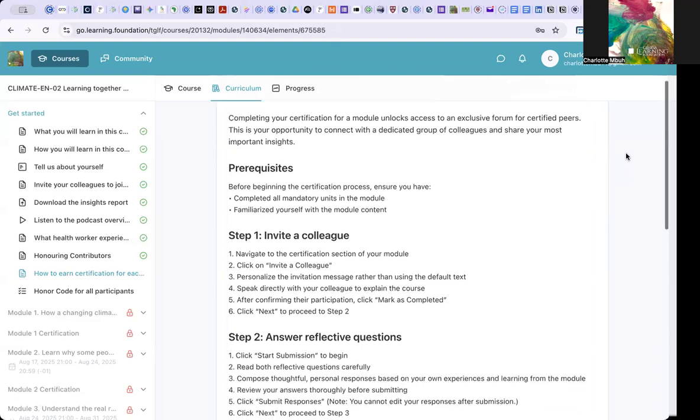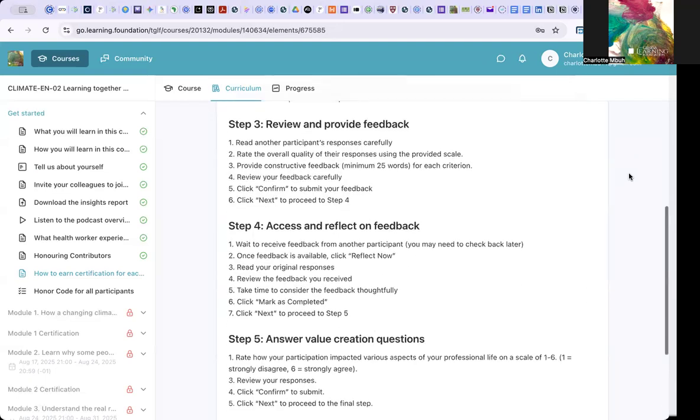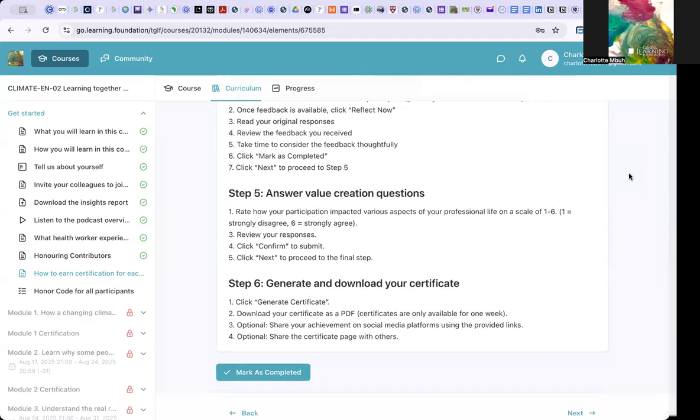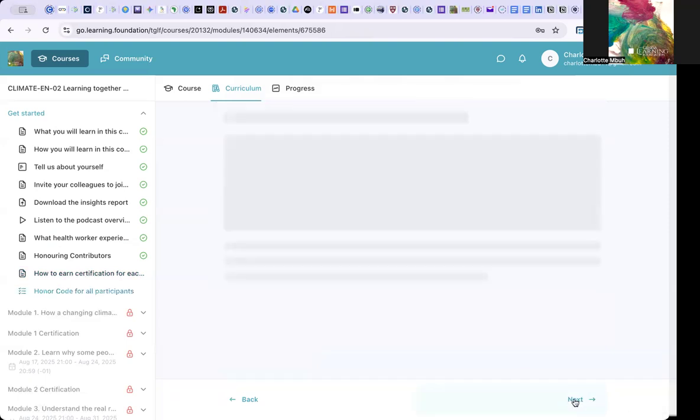You need to start by completing all mandatory units and then familiarize yourself with the module content. So the first step will be for you to invite a colleague, answer reflective questions, review and provide feedback, access and reflect on feedback, answer value creation questions, and generate and download your own certificate once you are done. So mark as complete as always, and then we go to the next step.